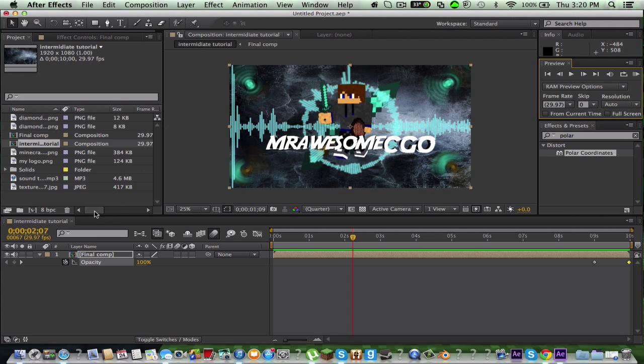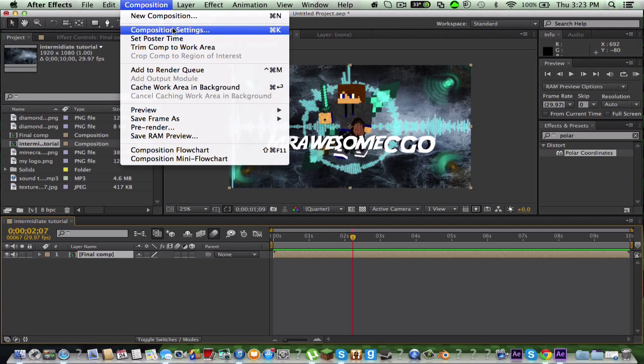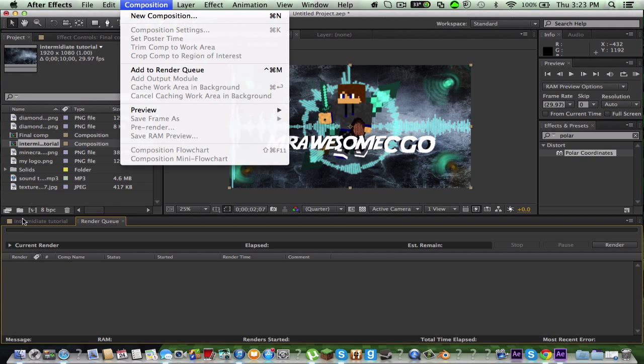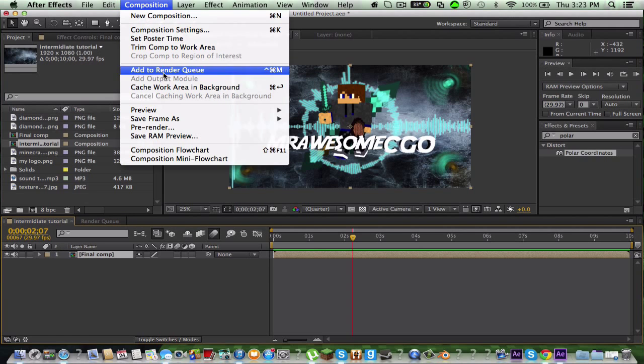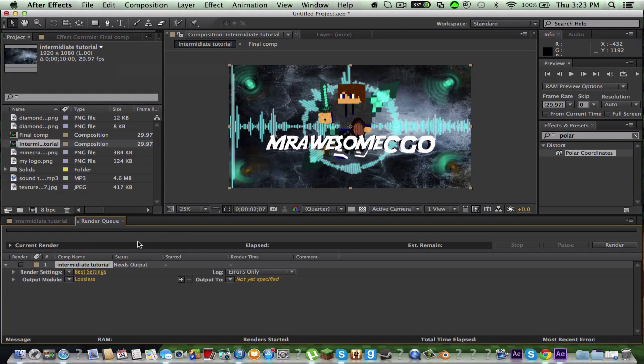So to render, what you want to do now is select your final comp by left clicking it, go to composition, add to render queue. I'm sorry, it wasn't pre-render, it was add to render queue. So here are your settings on how you want your video to come out.